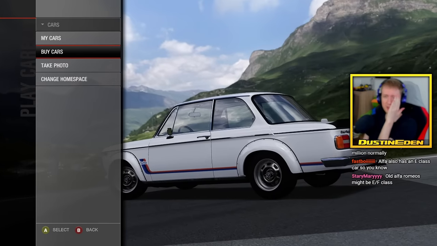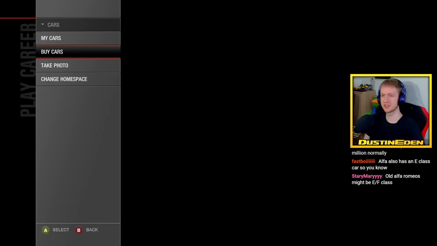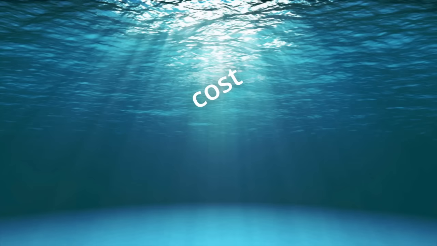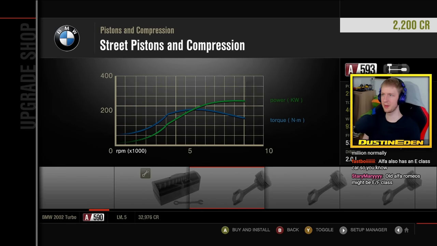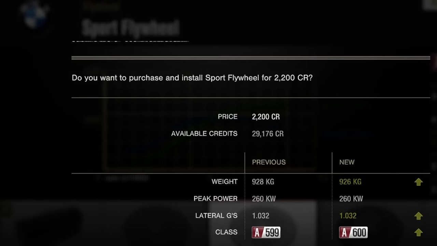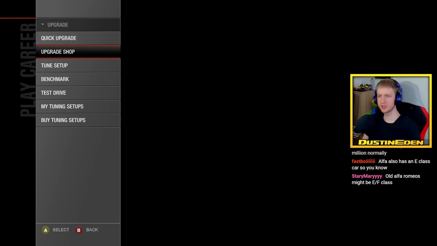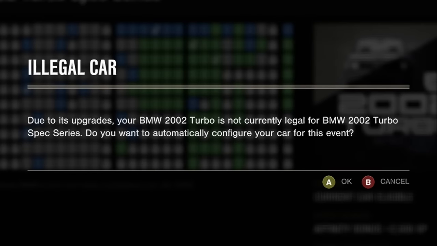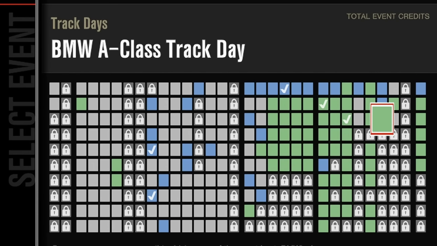So, I think I'm still gonna max it out, since it's already in A class now. Despite what I said, the damage has already been done, so fuck it. Improve turbo and maybe something else. There we go. Okay. So now the Beamer is ready. Where do we use it now? We have one race here. The car actually needs to be stock for this. Fuck. Too late. BMW track day.